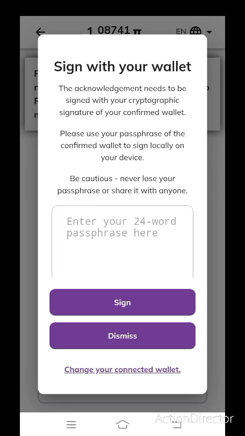Okay, at this point I'm going to paste the 24 phrase here and then continue from there, and that should complete this stage. Once you're able to enter your phrase, this page will appear. You can go ahead and read it. You are told that you are all set to go. So you click on I understand.